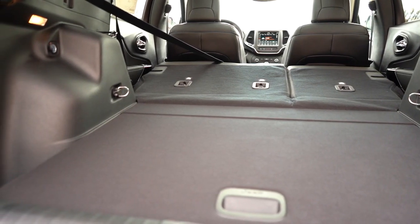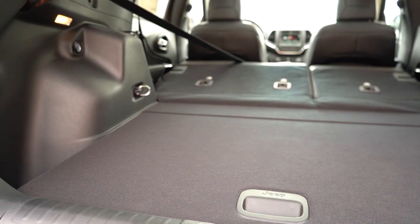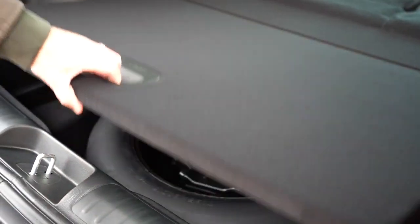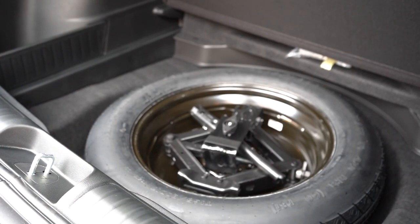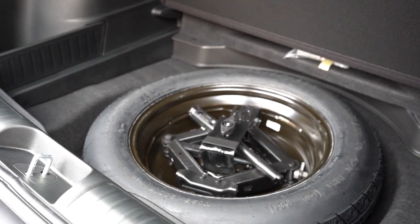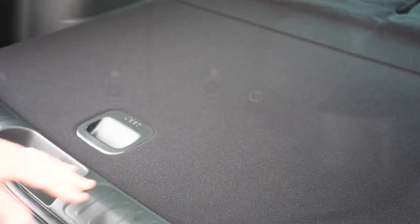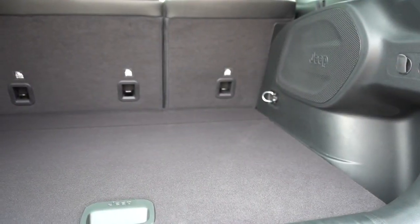This is of course some cargo lighting. There is a 12-volt power outlet back there as well. And then if you were to lift up underneath of that cargo floor, you will find a spare tire, but just above that spare tire, I would imagine you could put plenty of stuff back there as well, like an ice scraper or tire inflator kit. So there's a good bit of in-floor storage. There's a little bit more storage to the back corners there as well.